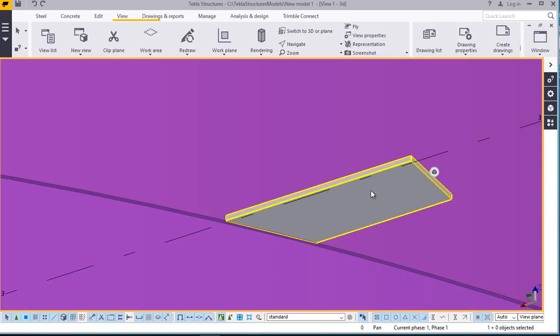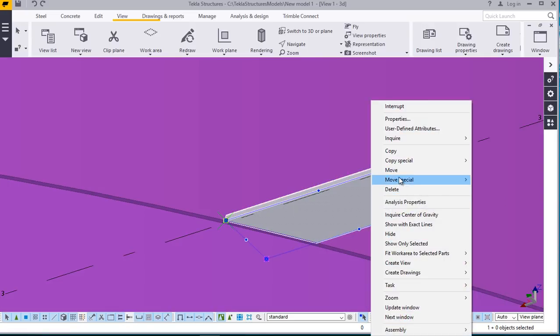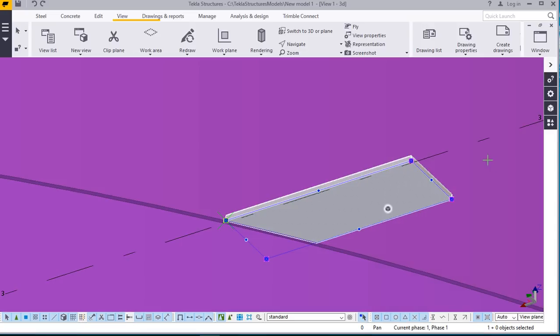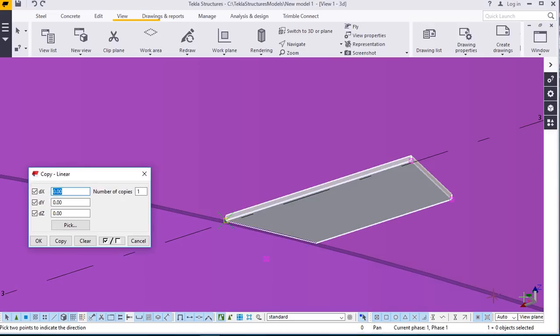Right click and right click and come to special copy, come to linear, and we want to use the z-axis. The z-axis is pointing upward. Now we'll feed that offset dimension here on the Z axis. We don't need a number of them, we just need one.